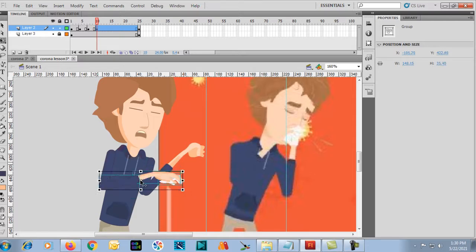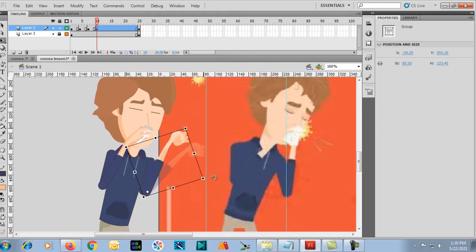Always make sure that every frame you match the midpoint over. I'm keeping it close to his face and I'll move this hand close to his face. As you can see, now it's matching.